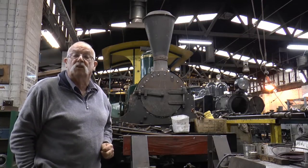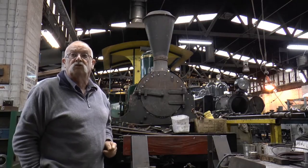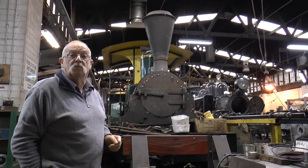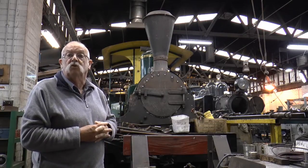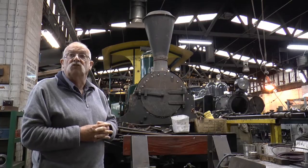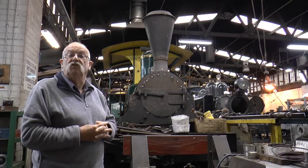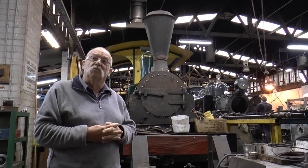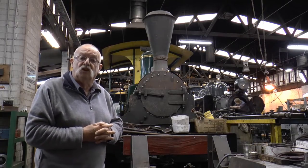So when the volunteers come in on a Tuesday or a Wednesday or a Saturday, they basically work on this. We've had a complete brand new boiler built for it. It's privately owned. It's part of a collection owned by a gentleman called Colin Rees, who has it on loan to us. And we share the expenses of running the thing. And I think the expenses probably end up a little more my way than his, but you know, we're so grateful to be able to have these engines and use them.